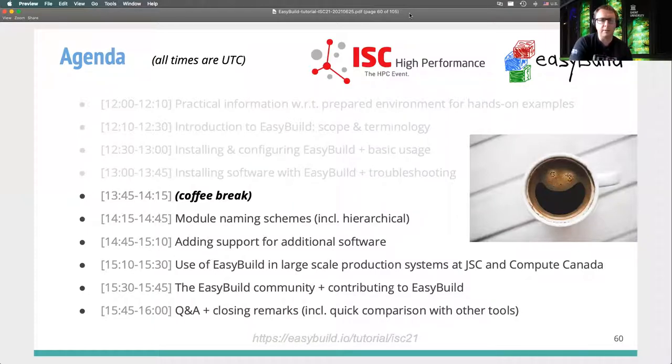For the people who are playing in a prepared environment, that will be available until the end of next week, so the end of the ISC week. One small detail to keep in mind is that if you start a session, it's basically active for 5 hours. So if you're spending more than 5 hours in there, you'll have to restart it. So take that into account. It's basically a bash session in the Slurm job. You're playing around.